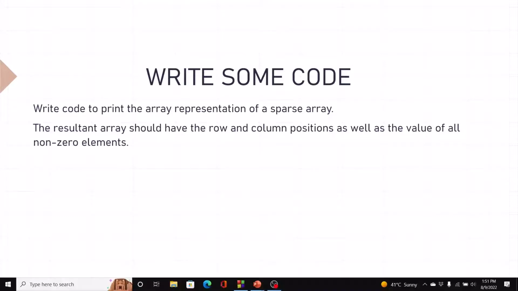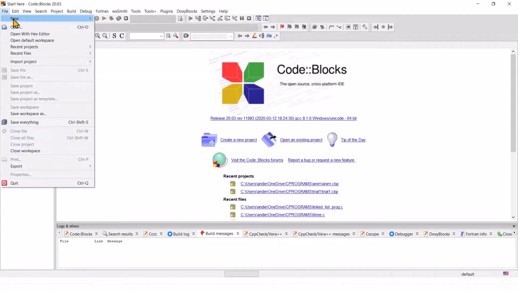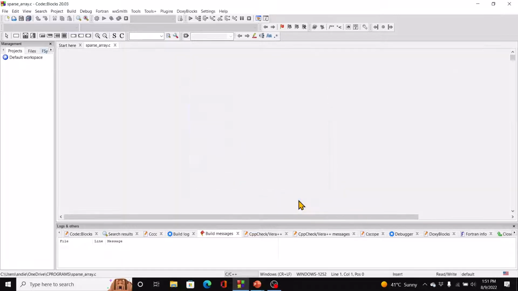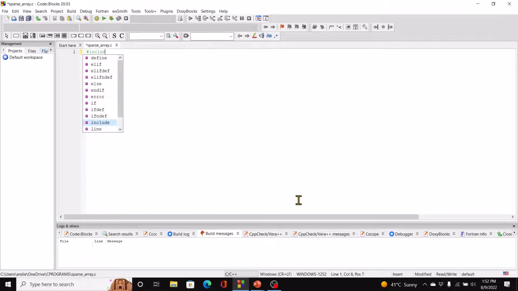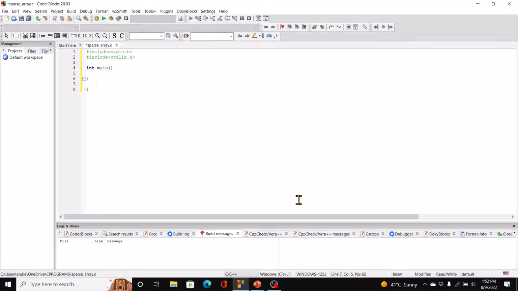So let's now go to Code::Blocks and we can start a new file. And we start with #include <stdio.h> and then #include <stdlib.h>, int main, and we define our array, which is going to be an integer array.